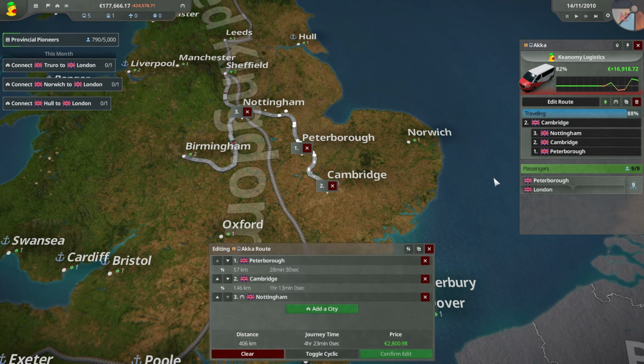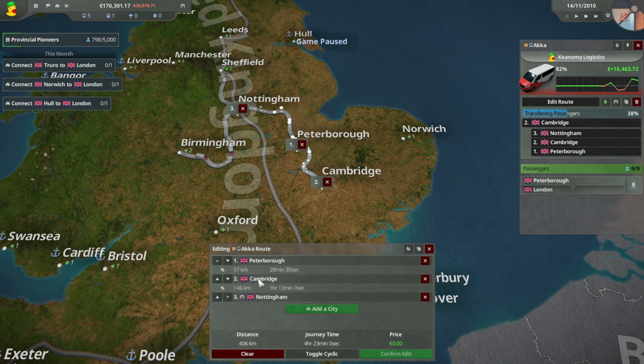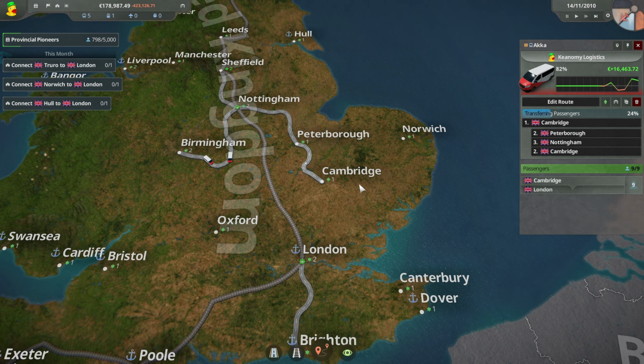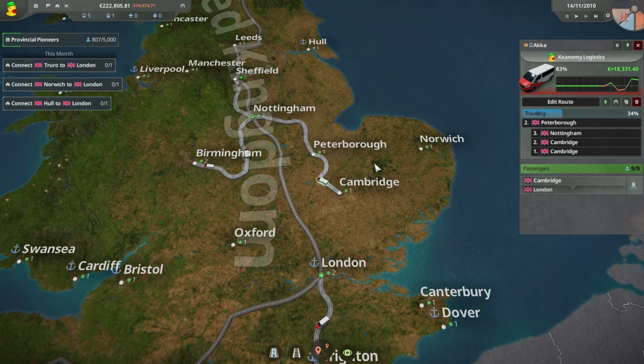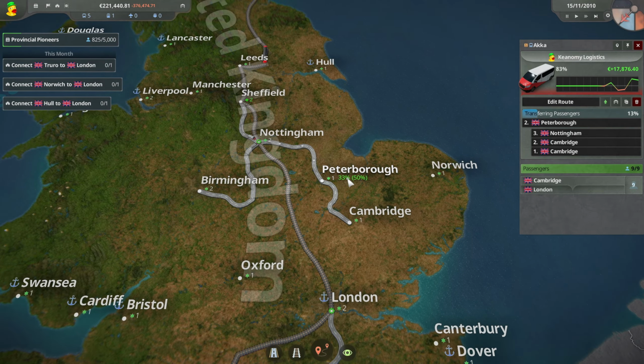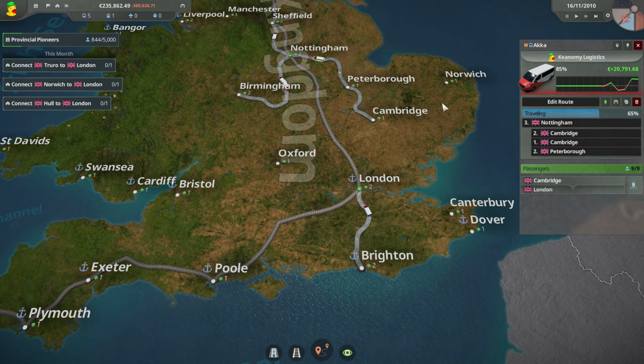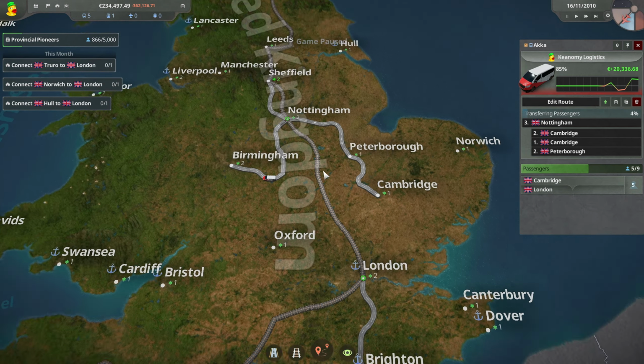Yeah, you're doing something weird. This is not right. I wanted to go Peterborough, Cambridge. Oh, it goes Peterborough, Cambridge, Nottingham, Cambridge, Peterborough. Yeah, that doesn't work. Should be something like that. That's the better option. We're halfway through the month and I still don't have the money for this train.